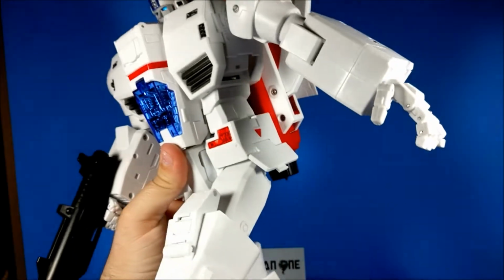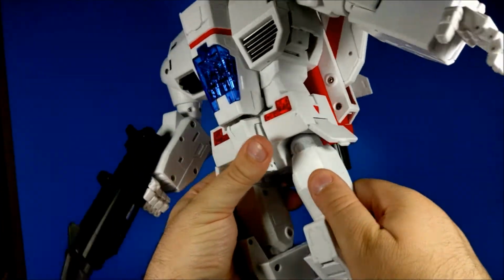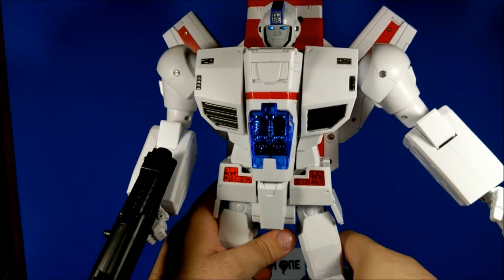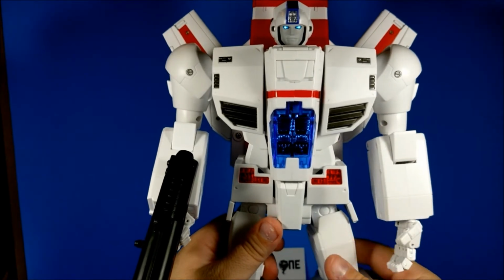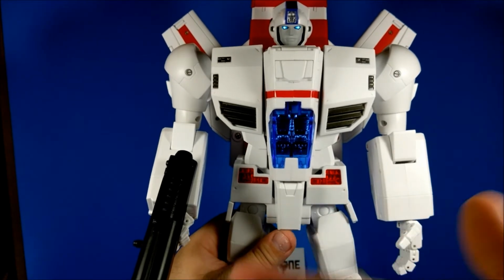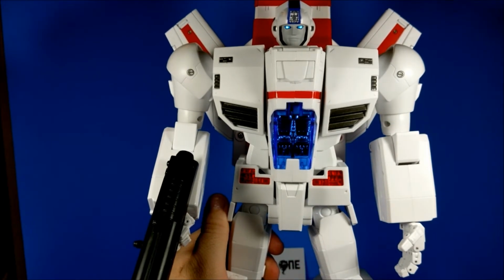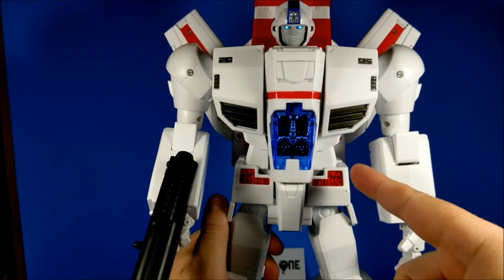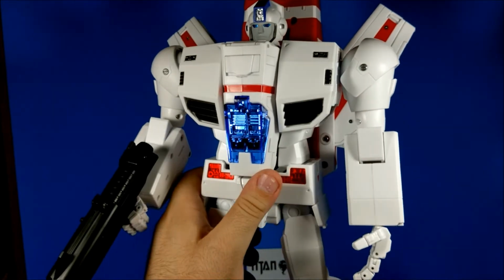And going forward, nice big clicks, only that much. Going back, again, only that much. But because he's a big, heavy figure, you are not going to be putting him in dynamic poses on your shelf. And even if you do, you're going to put him back into a stock standing straight pose when you're done, because the dynamic poses are not as stable. And so you run the risk of having your, however much this figure costs, like 250 bucks or whatnot, just fall off your shelf and break something. I don't know that this would break, because this is a really sturdy figure, but this is what they refer to as a Chihuahua killer. And if it tumbles off the shelf and your Chihuahua happens to be there, goodbye Chihuahua.